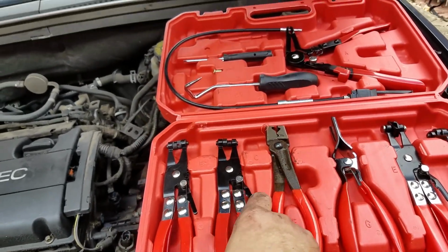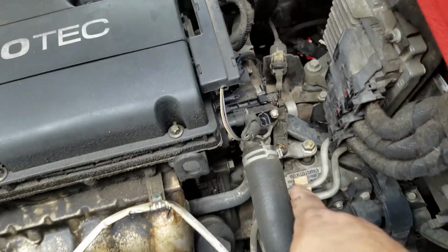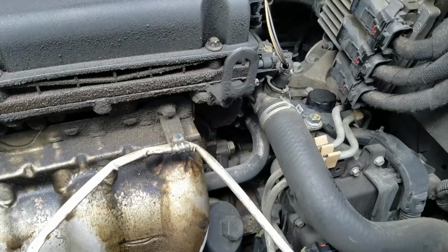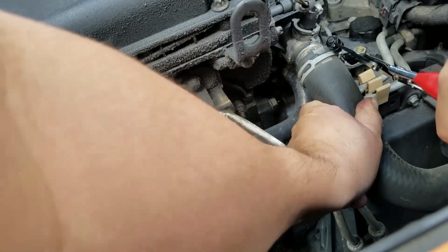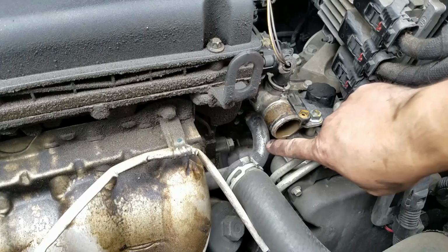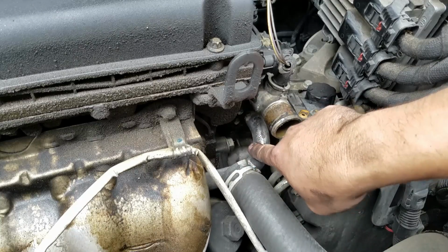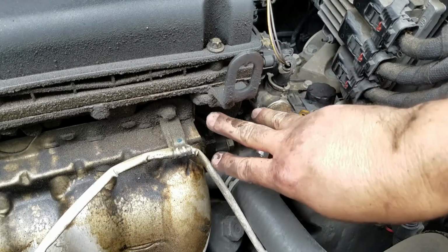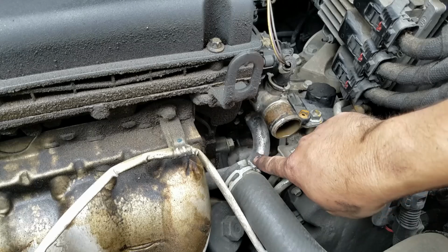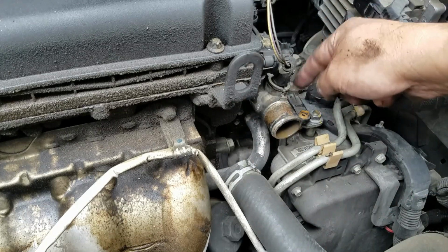But I'm going to use these pliers here to remove this clamp. There we go. Take a look at this lower tube right here, this middle tube. We need to remove that right there. So this tube is coming from the water pump and attaches to the thermostat housing.